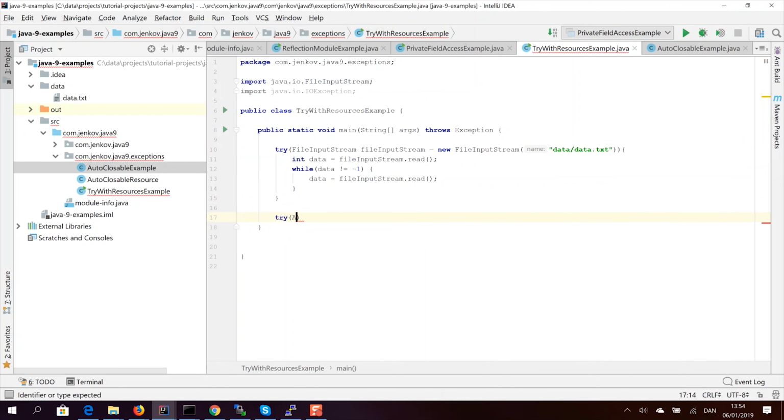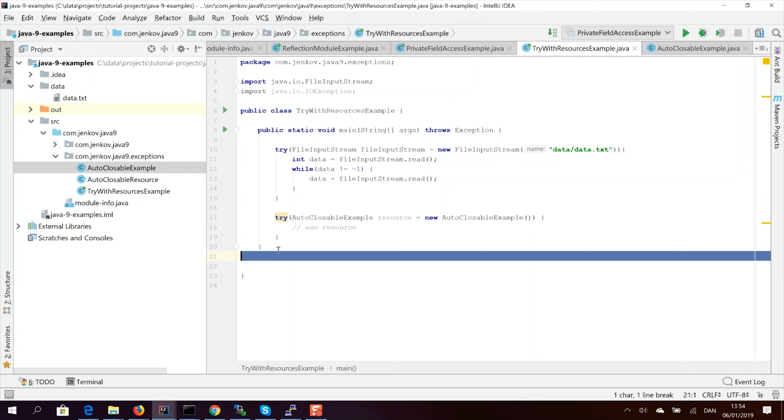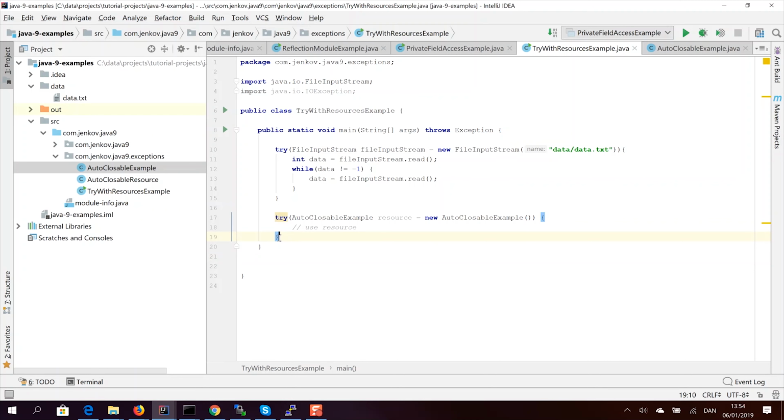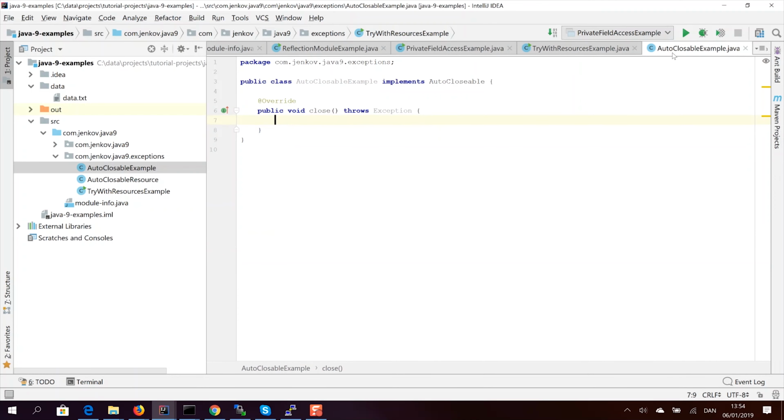Try AutoCloseableExample resource is equal to a new AutoCloseableExample, and you can see now in here we can use the resource, and then once the execution exits the try block, the try with resources construct will automatically call this close method for us here.